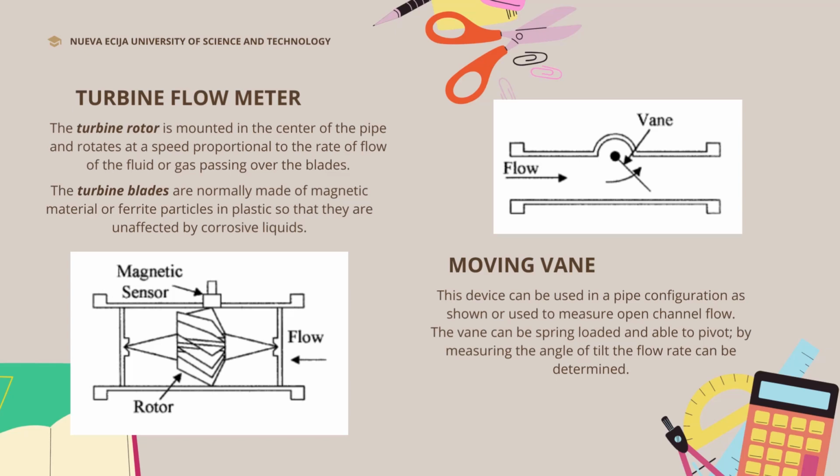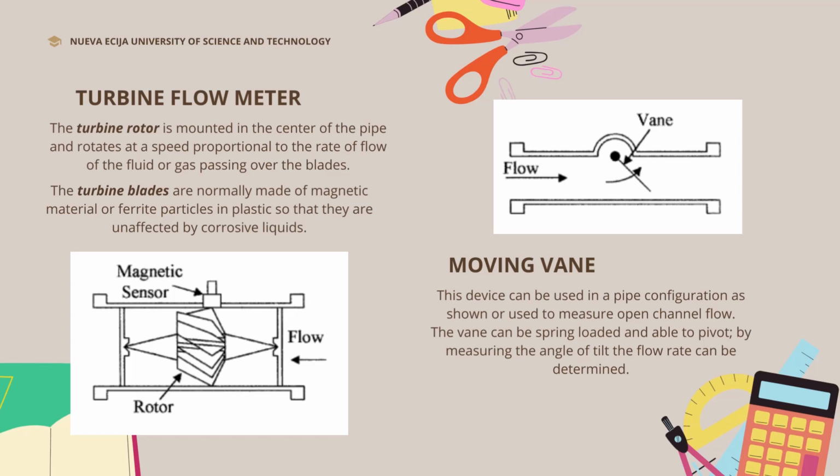So, ito yung picture ulit ng turbine flow meter. Ayun yung flow, yung liquid or gas. O yung rotor, ito yung umiikot. Alam naman na natin yon. Tapos magnetic sensor para yung rotor is iikot siya or madetect ng sensor yung pag-ikot ng rotor. As the blades rotate, they can be sensed by a Hall device or magneto-resistive element, MRE, sensor attached to the pipe. Ito nga yung magnetic sensor, MRE.